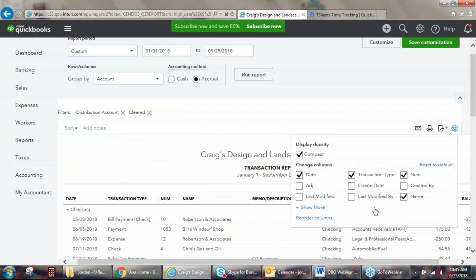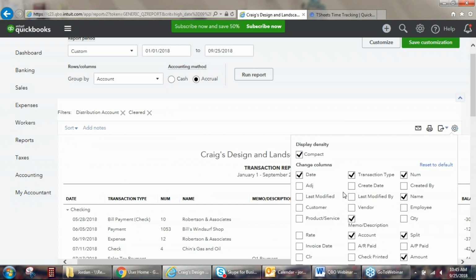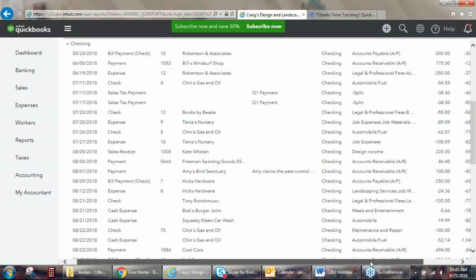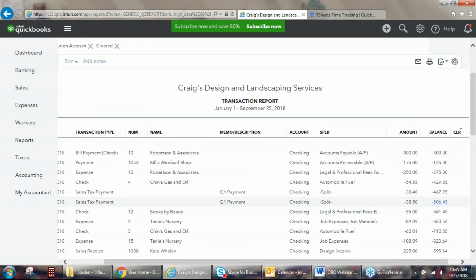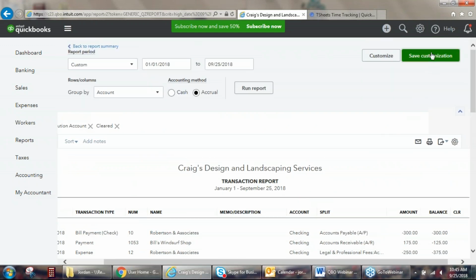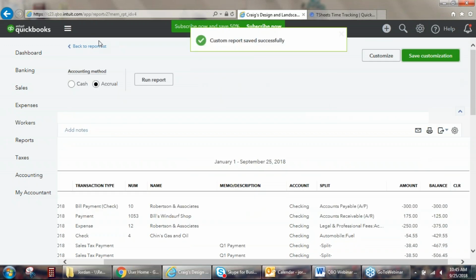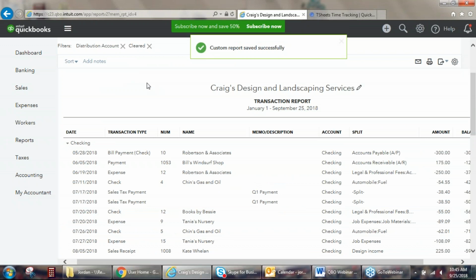And maybe you want to also add a column of cleared. So we can add this right here. And we'll click off of that. And as you see, it will throw that at the end for us. Most likely, yes. And then, as I showed you before, we can move that around and put that cleared column wherever we want. And then also, we'll save this one too. We can call this uncleared. And then we don't need to add it to a group. We'll just save it. And we'll go back to the reports list.